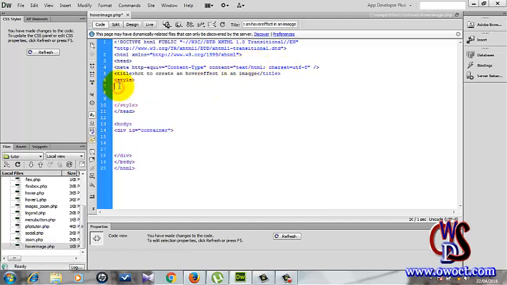Now I'll target this div. Mind you, in CSS, if you want to target a div ID, you start with a hash sign, and if it's a class, you start with a full stop. But in this case we have an ID, so I'll start with the hash symbol and call it container. Open a curly brace, close it up.